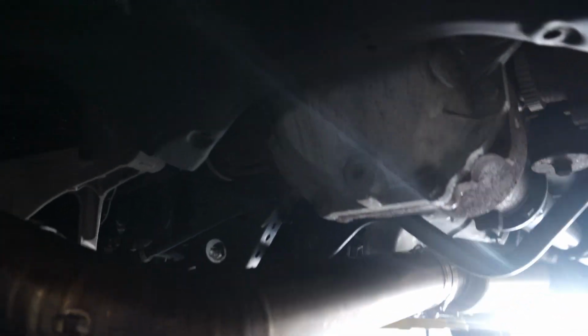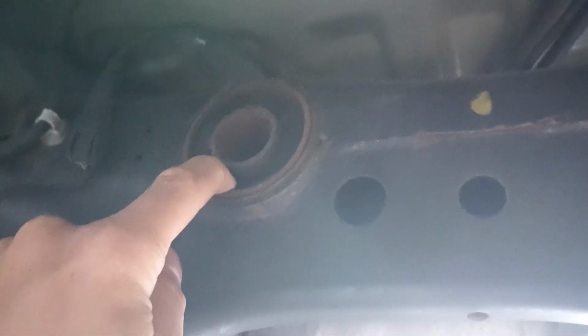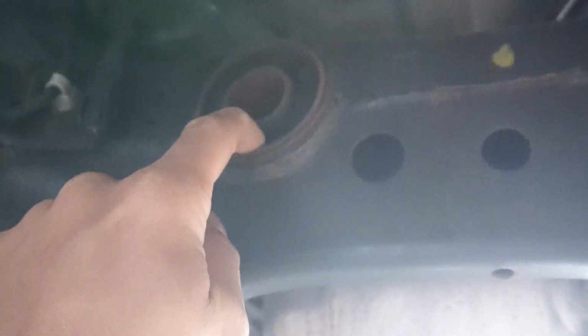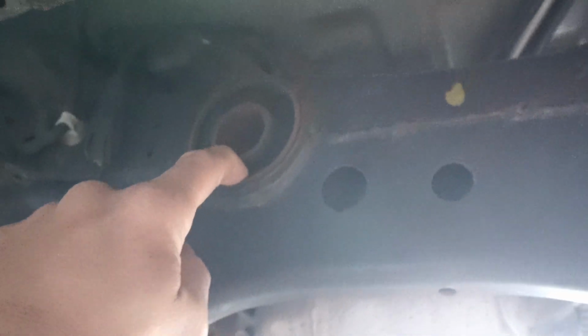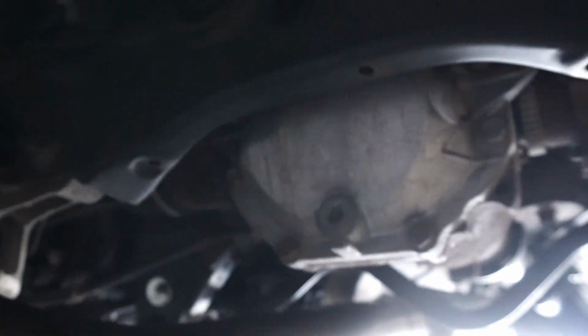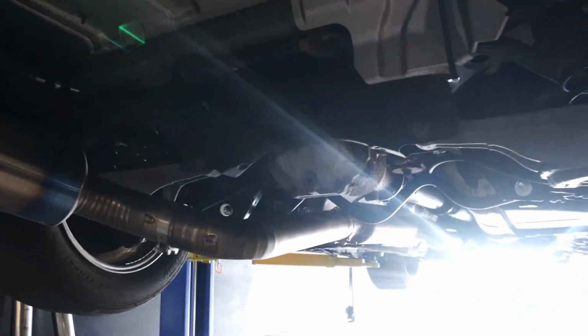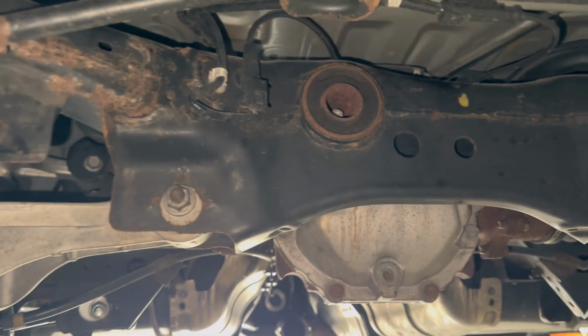And then I have to wait anyways, because I have to get the new bushings. And the place I'm going to get them from is White Line, and they're not open till Monday. So we're going to wait for those anyways. But yeah, I'm trying to do it all at once, and that way we're not doing multiple steps. So we are going to work to get this differential out first. So let's get it.